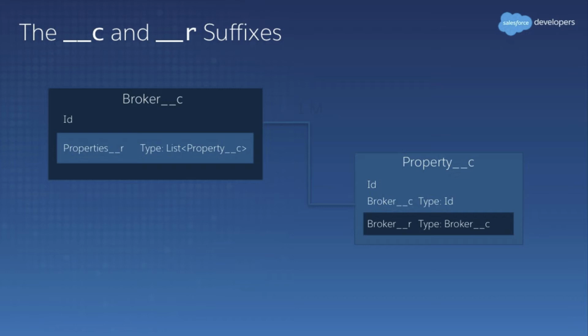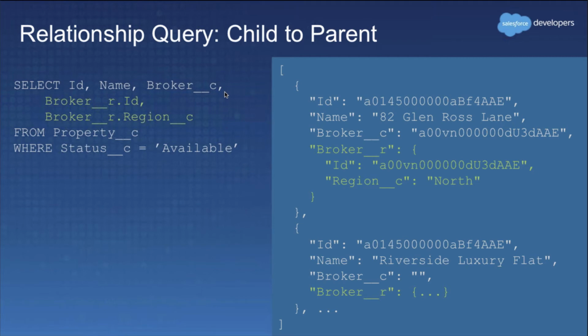And that doesn't stop there, because some of you may be thinking this already: do we do something similar on the broker side for property? And we do. So properties__r is essentially a list of related properties in this broker record when we query it correctly. But it all comes down to the query, and that's the key. How you construct the query will determine whether or not you're going to materialize either of these virtual objects inside your record once you get it in your code. So we'll go through a couple of examples here.